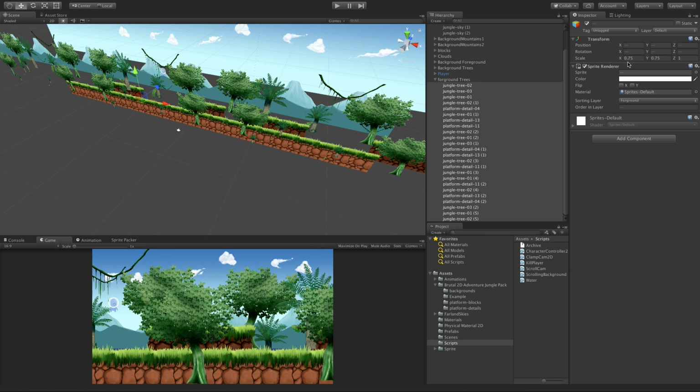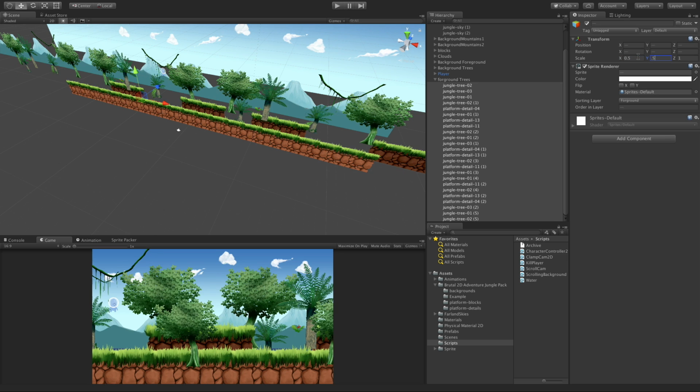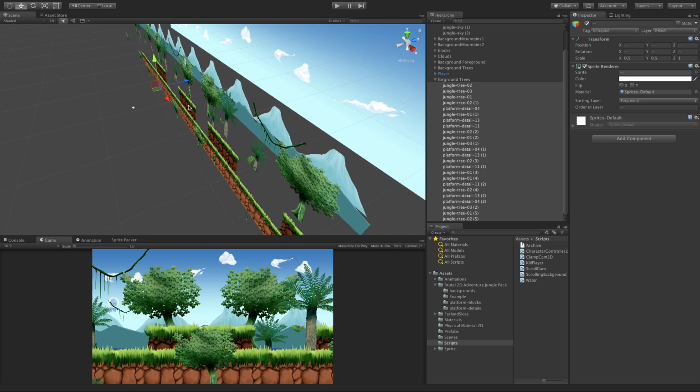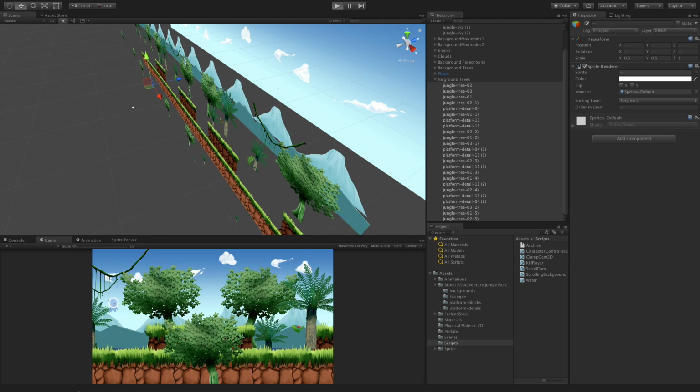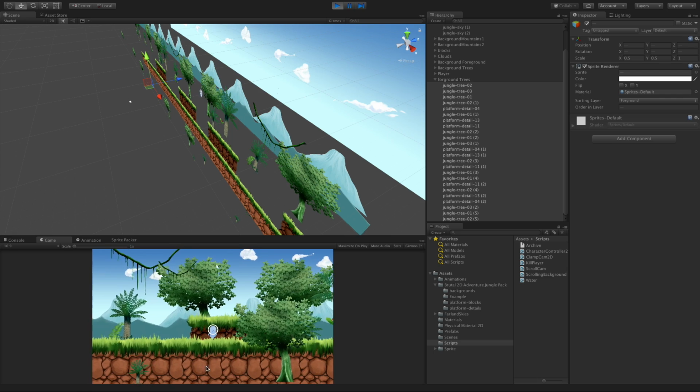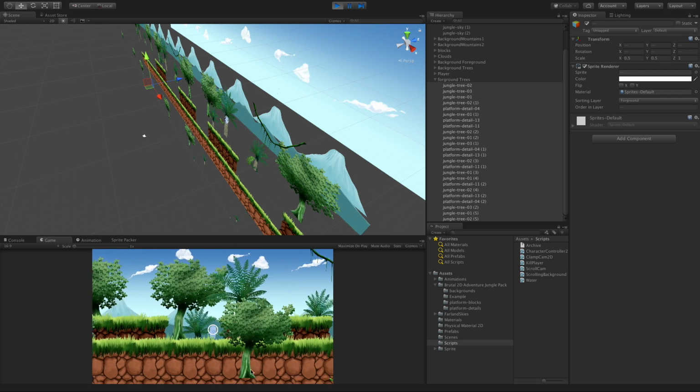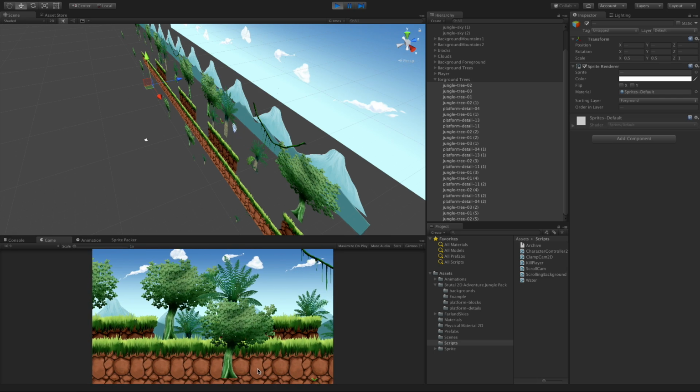I think I want them a little bit smaller. That's probably too small. I want to be able to see past them. And of course, these vines are mixed up. But anyway, what I want to get at is I'm going to move this up pretty close to the camera, start my game up, and there we go. Look how much faster they move. Now, I apparently should move them down a little bit more, but I don't intend to keep them there anyway.